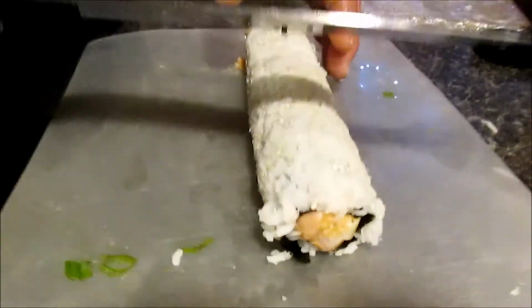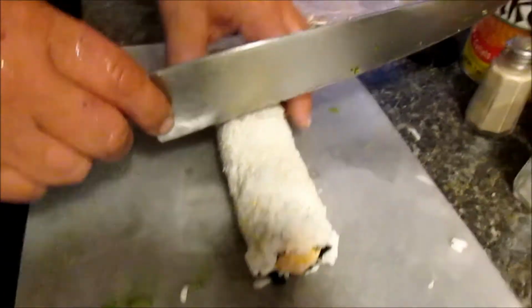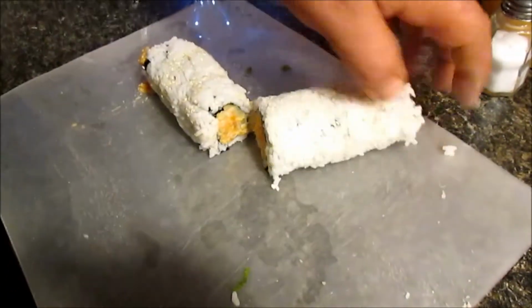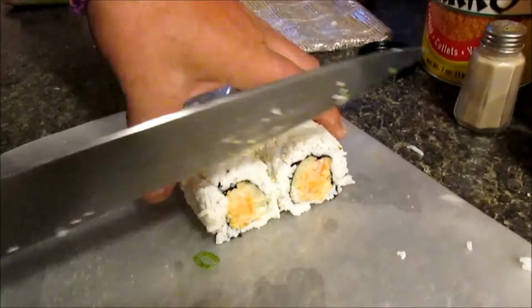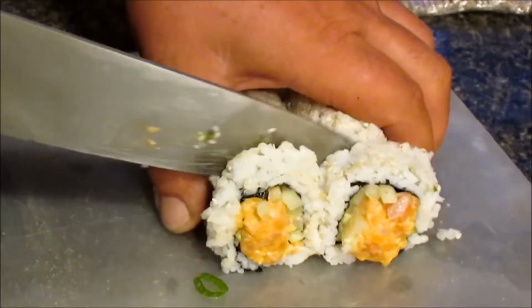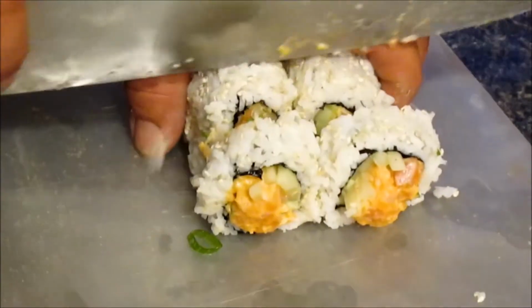So make sure your knife is nice, clean, a little wet and sharp. That way it cuts through this. You're going to draw it until you break the skin and push down. That way you're not ripping it all up. And see how nice it looks? You flip it around so they're end to end. You can cut two at a time. But again, you gotta really be gentle so you don't mess up the roll.